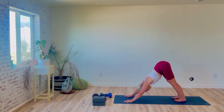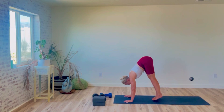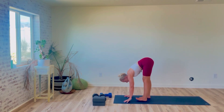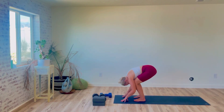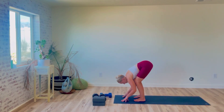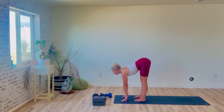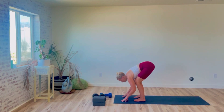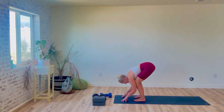Look forward, come to your tiptoes and walk your feet up to your hands, keeping the legs as straight as possible. Fingertips to the floor. Then bend, curl in, try to put the belly on the thighs, and stretch the tailbone up to the ceiling — try to arch the back. Exhale to round and curl everything in, inhale to stretch, lifting the head and arching the spine — almost like a cat and cow. Bend the knees, curl in, then exhale tailbone to the ceiling, reach the head up, curl in on yourself. Slowly roll up through your spine from the tailbone until you're standing.